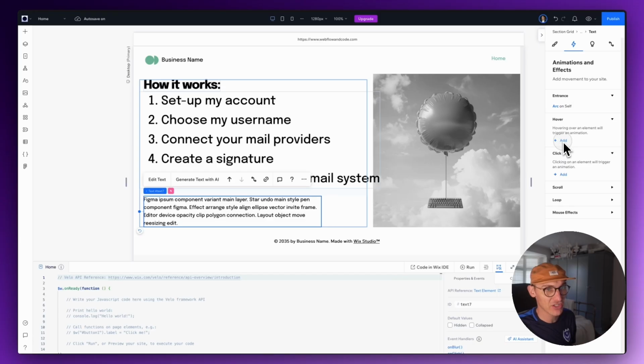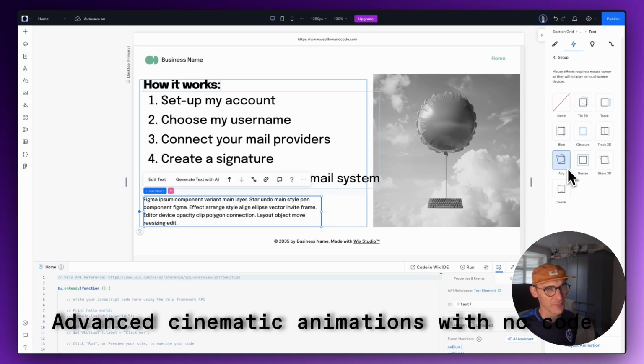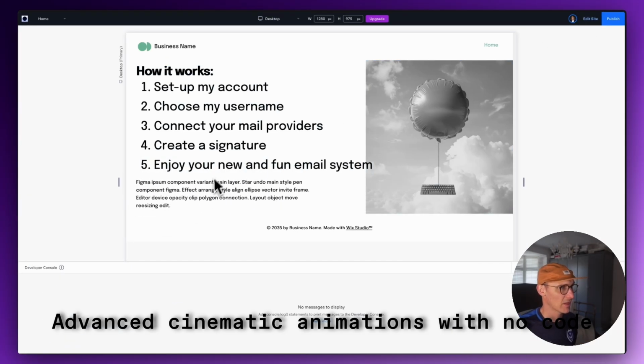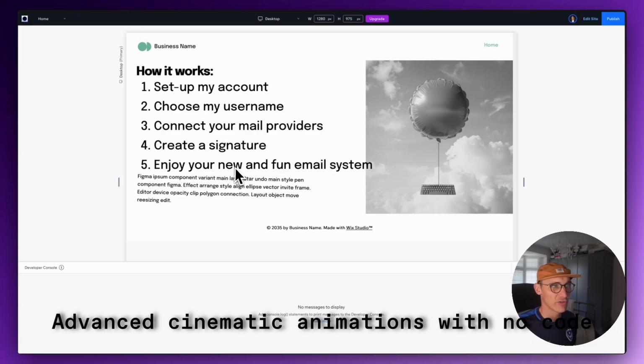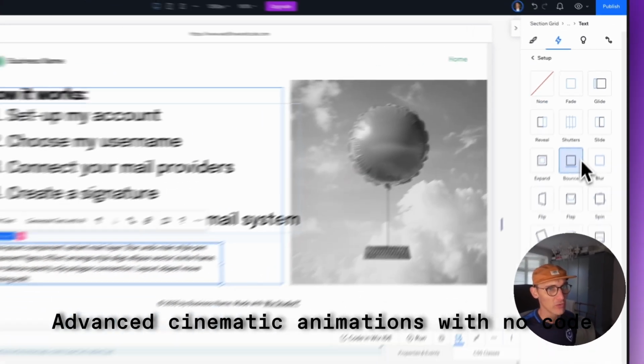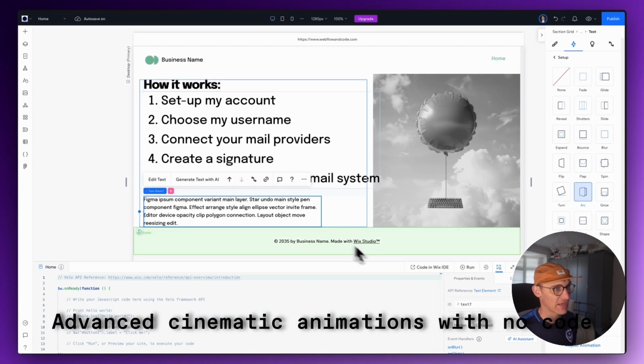But with that, let's dive a little bit deeper. One of the biggest standouts in Wix Studio is its motion and effects system. It offers cinematic effects, mouse-triggered animations, and looping animations that run natively in the browser for smooth performance without heavy scripts. Plus, specifically, it includes a large library of presets so you can create high-end visuals without manually tweaking every setting, which I know a lot of people will like.